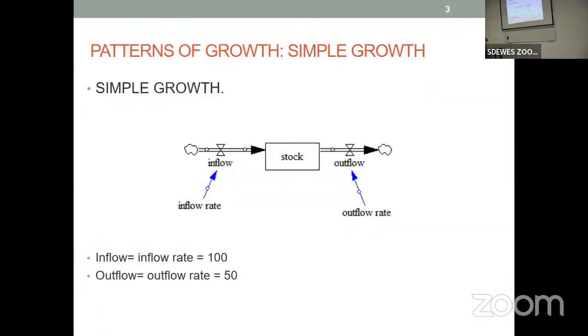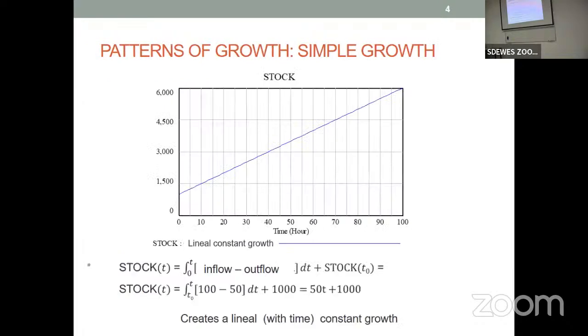So let's show some examples of behavior. This is a very simple case with a stock, one inflow, one outflow. Let's start with an inflow rate of 100. So every unit time we will have an input of 100 units. It doesn't matter what kind of units; you can think of an example you want. And we will have an outflow rate of 50. So obviously, with an input rate of 100 and an output rate of 50, we will get an accumulation of 50 every unit time. Okay, so this is quite clear.